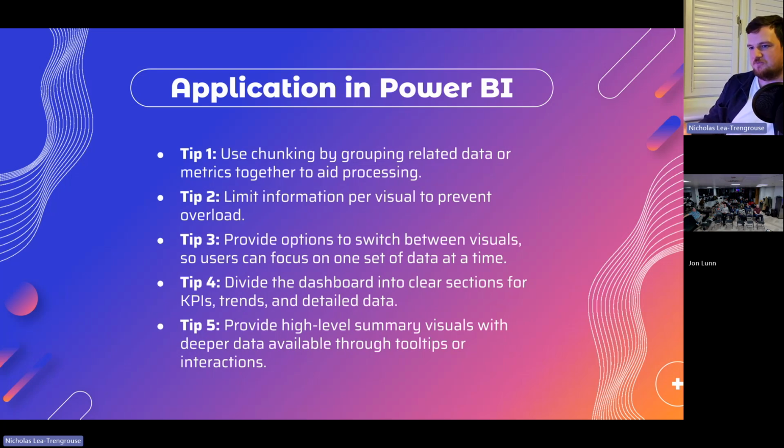Through the use of bookmarks, you can have visuals on your report page, but by a click of a button, they can change how that visual displays. So they can switch between a column chart and a line chart, for example, by clicking on a button. Organizing content into distinct sections can help improve navigation, help users find what they need without confusing them. And then offering summary visuals up front as well. We've given them options to go for further information if they want it.